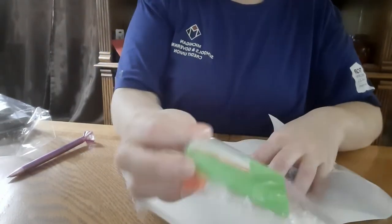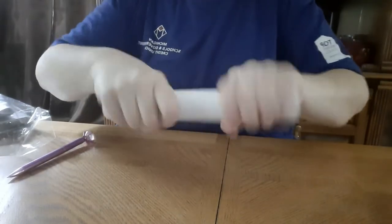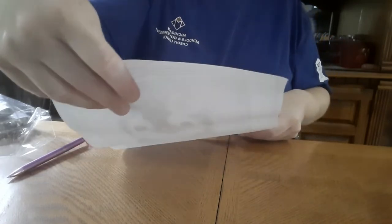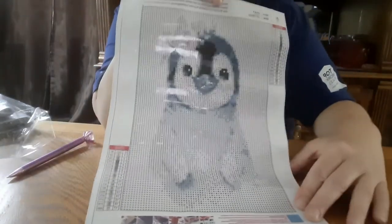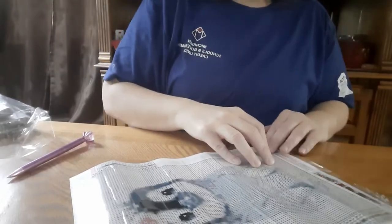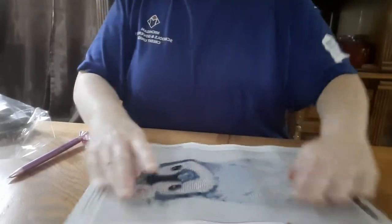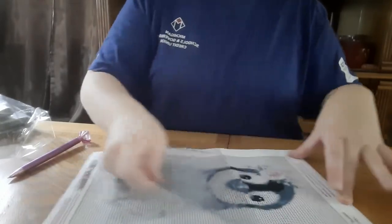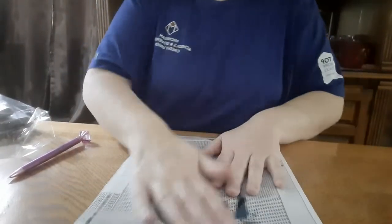Another one with the standard toolkit and drills. This one has 17 colors and does have the DMC codes — it's a cute little penguin. I just couldn't help it. Baby animals — I love all animals, but baby animals are just so cute. Speaking of baby animals, I just recently — Sunday will be a week. Today is Friday the first of July.